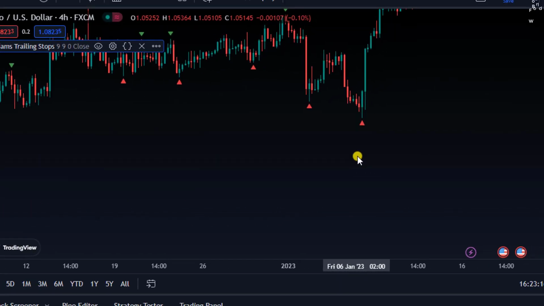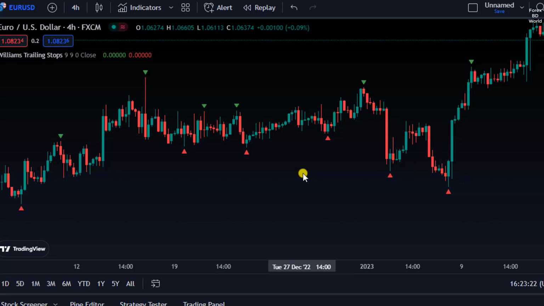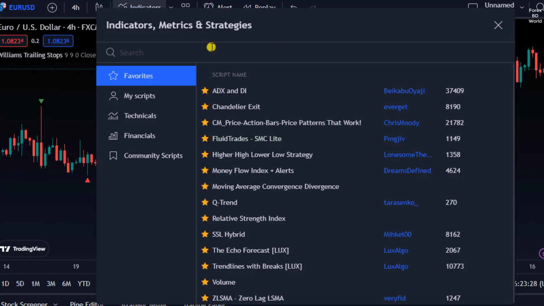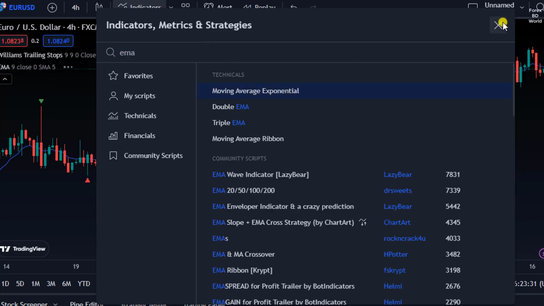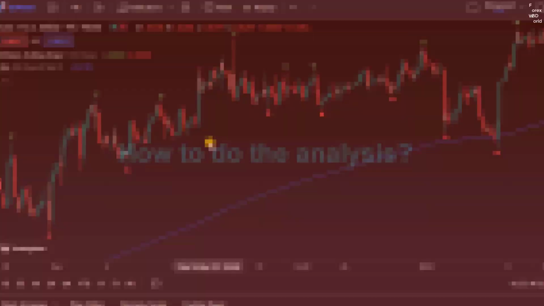Now there are not as many arrow signs as before, so it would be beneficial to do an analysis. Along with this, we have to use the moving average indicator, and it will have length 200. We set up a moving average indicator and set its length to 200. However, now we will analyze.